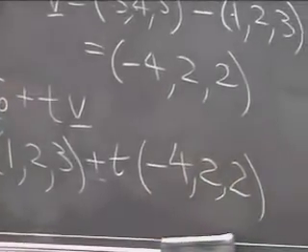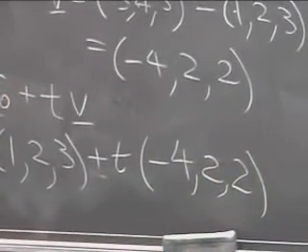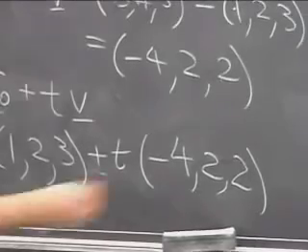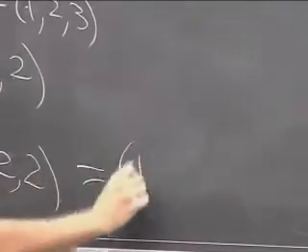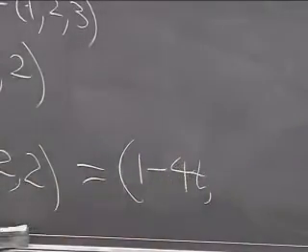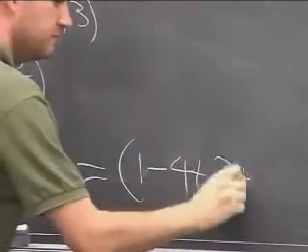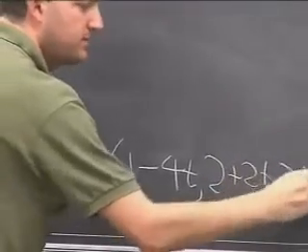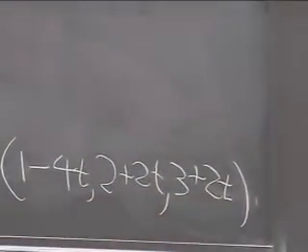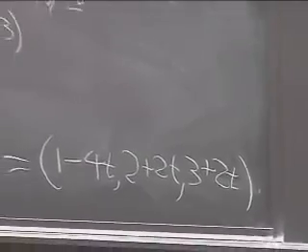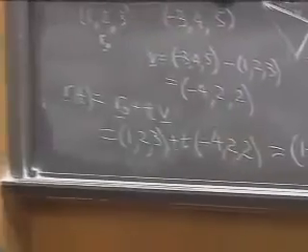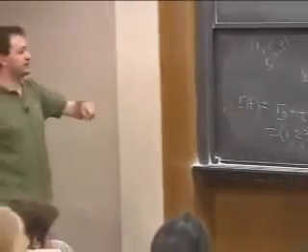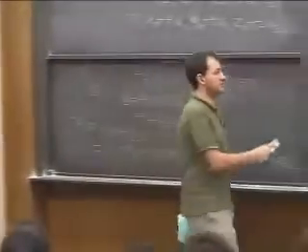And that's a fine answer, but you can also do what the gentleman was going to tell me, or started to tell me, and just combine this into (1 minus 4t, 2 plus 2t, and the last one is 3 plus 2t). Sorry to cut you off, but I needed to show the working. So to find the line through two points, pick one of the points, take the difference between the other point and that point as your v. The first point is the R0, and then just plug it into the formula.